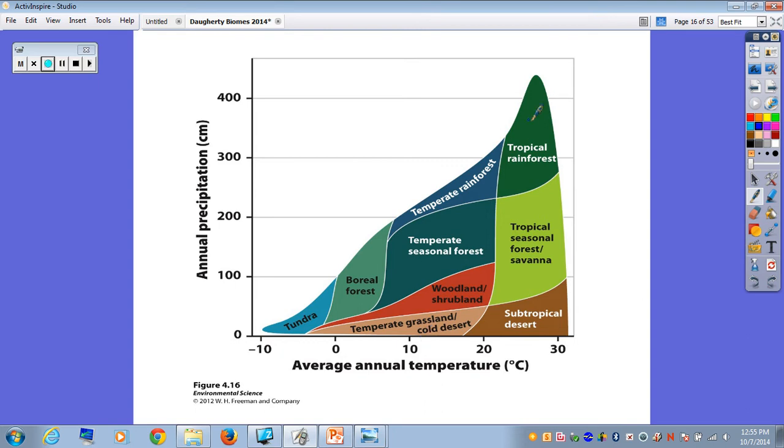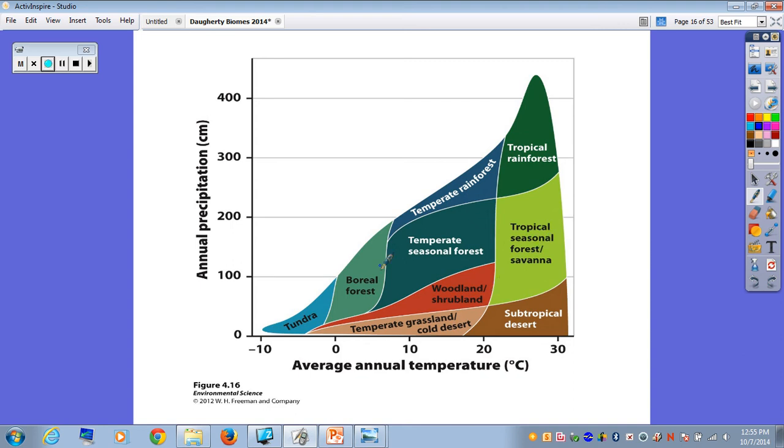So at the high end of this graph, we see that if you have high annual precipitation and high temperatures, you're going to end up with a tropical rainforest. If we come down here and you look at, okay, what if we have high temperature but low precipitation? That's going to yield something like a desert. And then in between those two things, you could get like a savanna, which is your tropical grasslands, like Lion King biome is what I call that one.